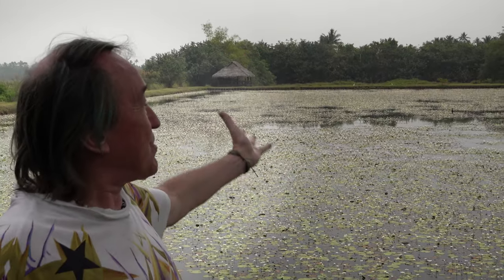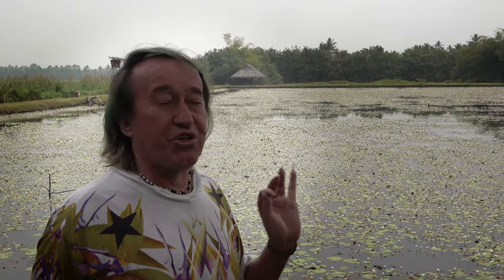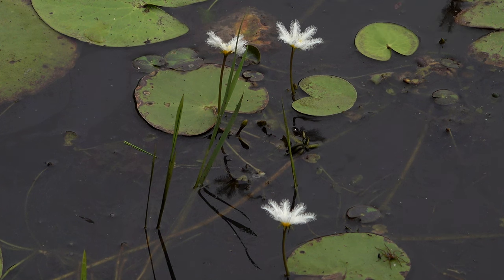Now at 11 o'clock, late morning, actually we see that all the flowers of the Nymphoides are fully open on the surface of the lake, becomes like a snowy surface due to all of these flowers open side by side. And when we look in detail at the flower, we see the superb structure, because each lobe of the corolla actually has filamentous emergences. It's a fimbriate corolla, and it gives this very particular appearance of the flowers of almost most of the species of Nymphoides.